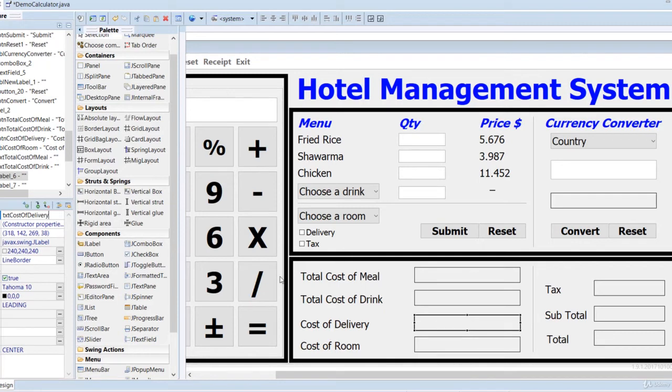For room, this is going to be btn cost of room, and the box is going to be txt cost of room.